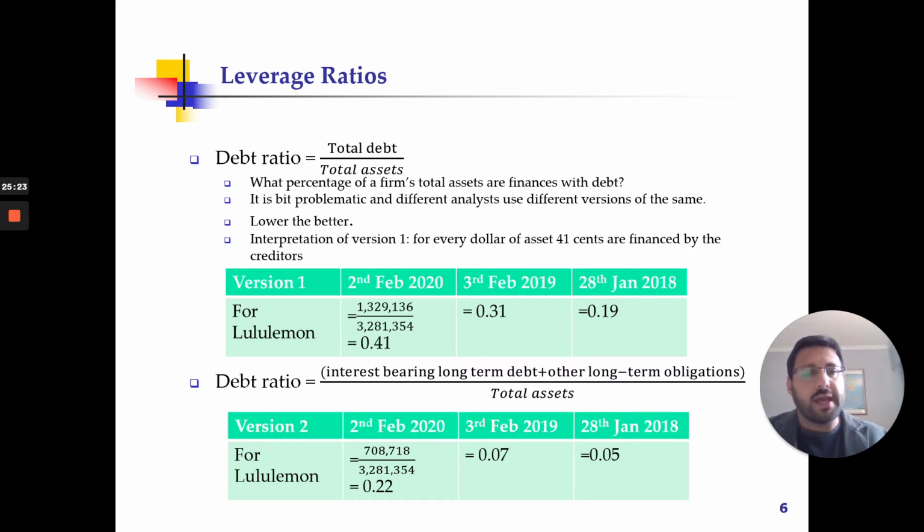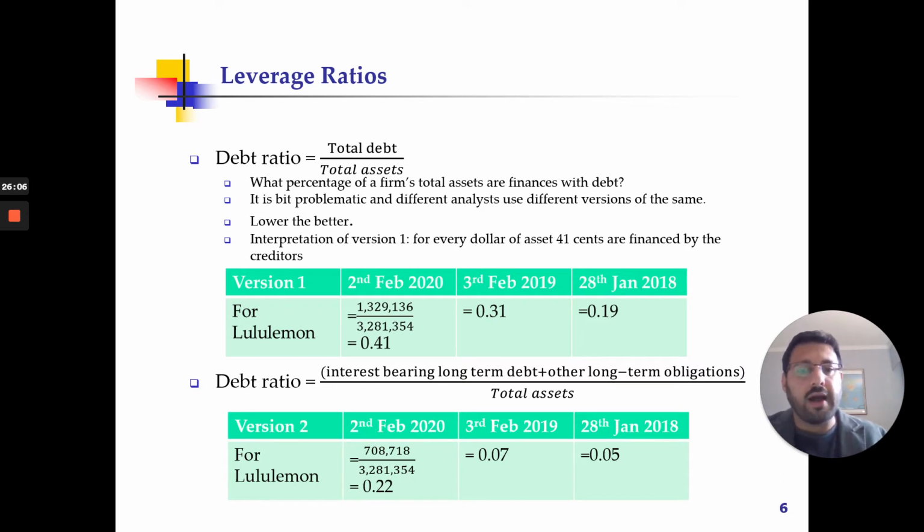Now, some other analysts say that the day-to-day funding should not be a part of the debt ratio. It should be separate. The debt ratio is just one of the ratios under the leverage ratio. There are other ratios as well. They say that day-to-day operations, for which there is some credit available from suppliers under accounts payable, should not be considered, and only the interest-bearing long-term debt and long-term obligations should be a part of it.